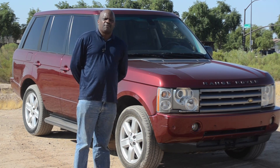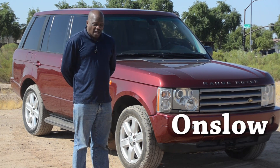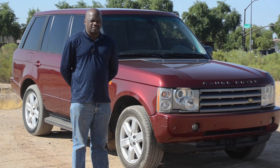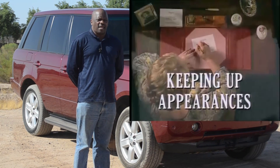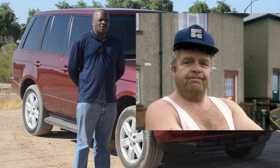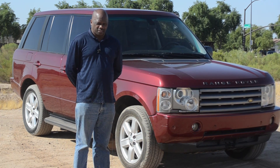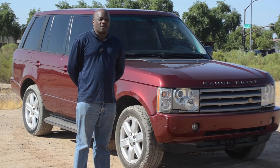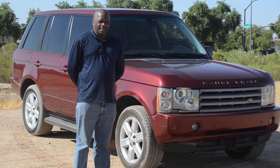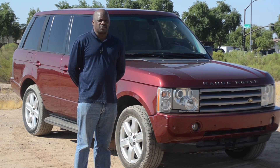People ask me all the time, Henry, when you sell your vehicle, why do you name it? Well, this one's named Onslow. If you're not familiar with the name Onslow, it comes from a British sitcom called Keeping Up Appearances that aired in the 90s. The main cast member, Hyacinth Bouquet, had a brother-in-law named Onslow, and he was a lovable slob. This man cared about three things: his telly, his beer, and his crisps — that's all he wanted. In America we call them potato chips, but in England they call them crisps. And bacon — he loved bacon. So even when his wife tried to cozy up to him, he was more interested in what was in the fridge versus what was in the bedroom.